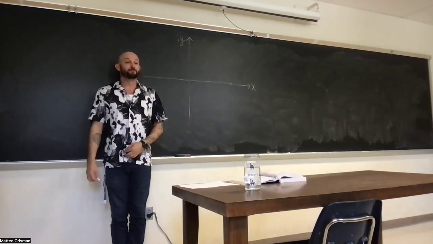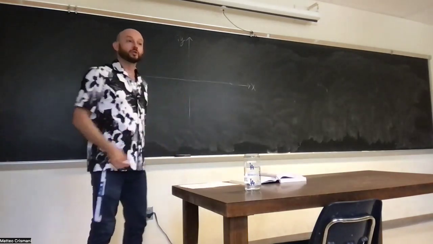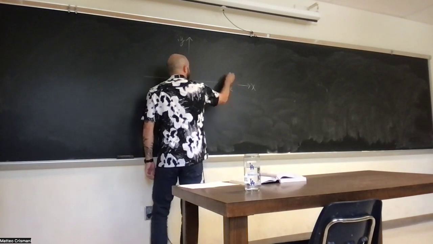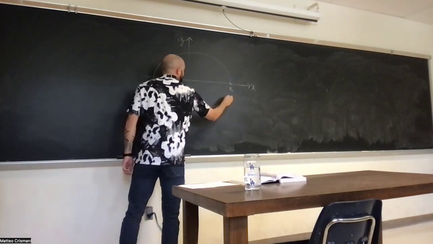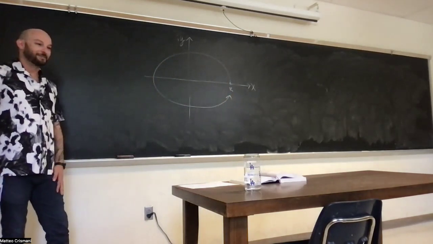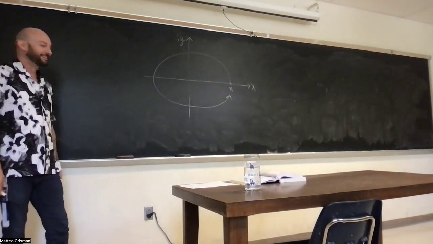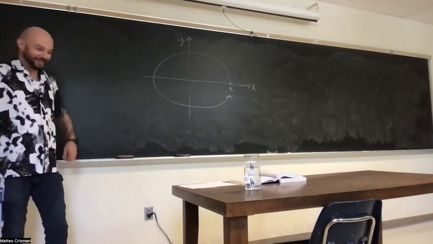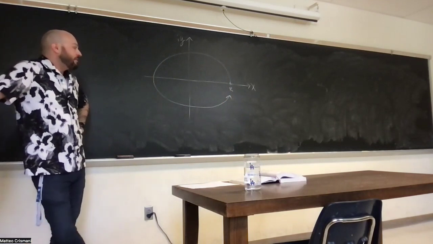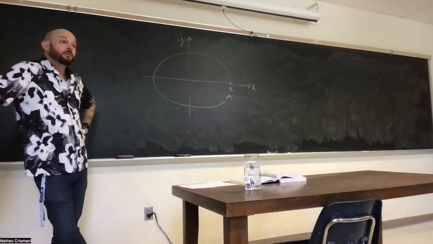The circle's the easiest one. Okay, so let's start with the circle. This is some point R. You said it's an ellipse? That's wrong. So this one here, I would think of as number 3.